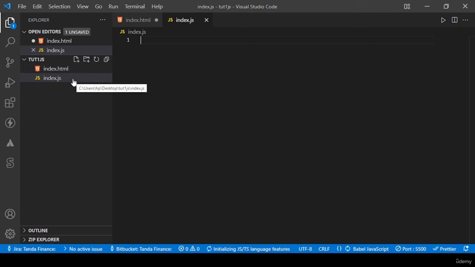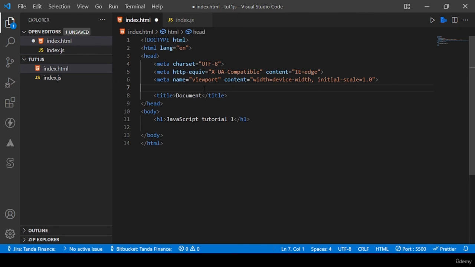However, you can give it another name, but in some cases, index.js will be required as the main file. Okay, it's a convention that has been used from the beginning of coding. All right, so we have now created the index.js file as well.